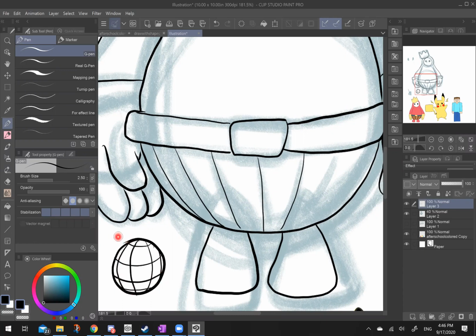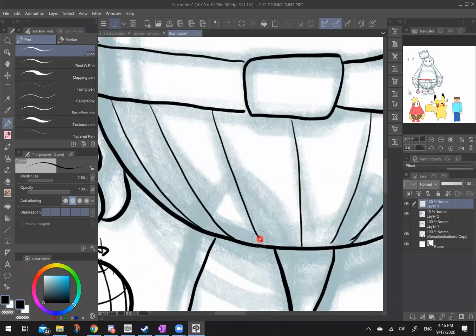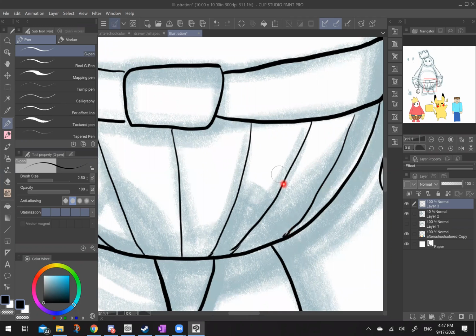And so we're just taking these lines, these ones, and we're following the curve that would be his body. So I'm gonna close the gaps on here.